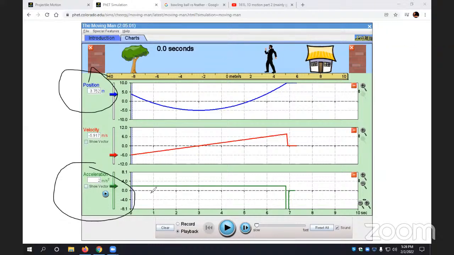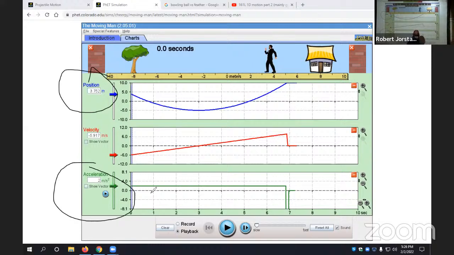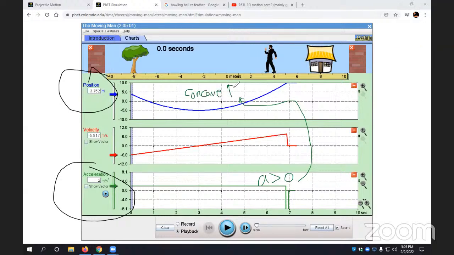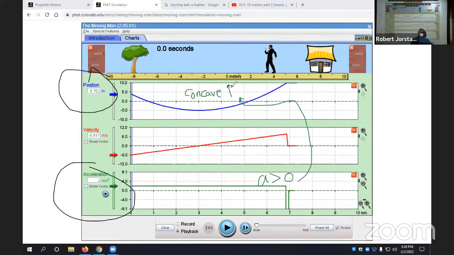2. Do you remember anything about the second derivative test? What does that mean? It determines which way is concave. Concavity. Now think about it. If your second derivative is positive, are you concave up or concave down? Well, let's look. A is greater than 0. Do you agree? This stuff is concave up. So that's kind of useful. If you know the acceleration is positive or negative, that should tell you the concavity. So far, so good?